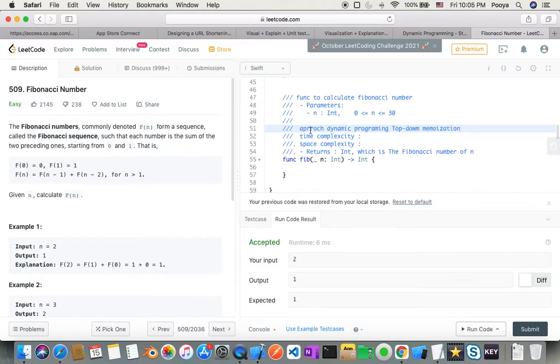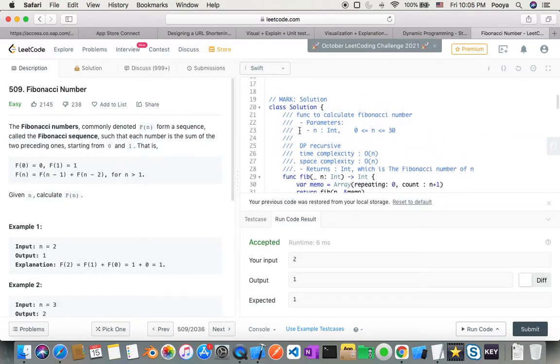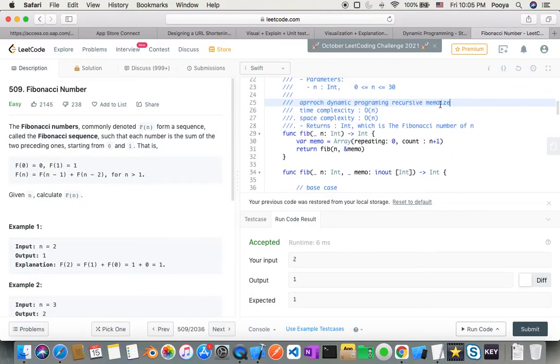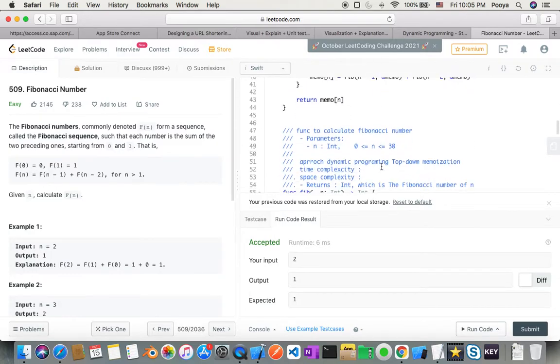Okay, so let me make this one like this. It's not memorize, we say memoization in dynamic programming. This is what they named it.